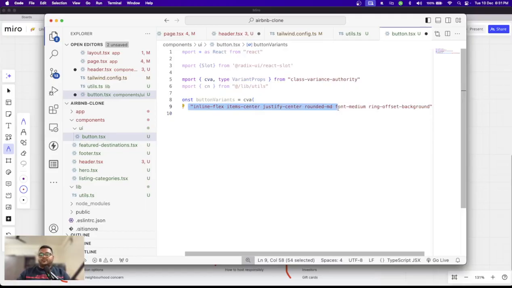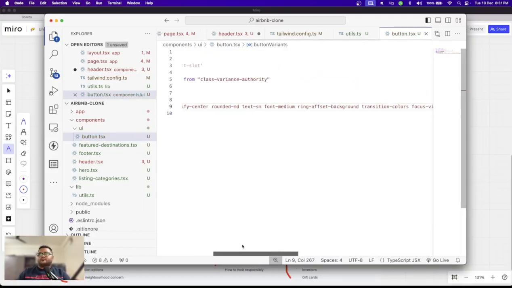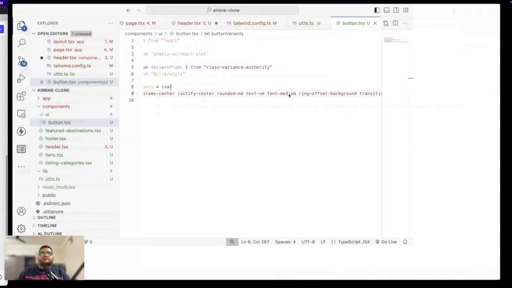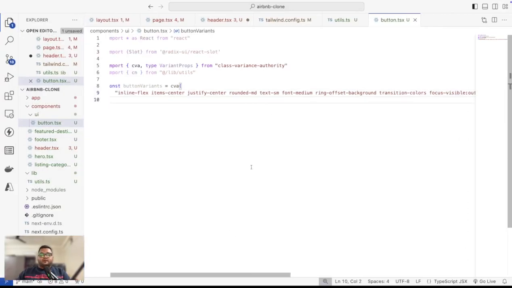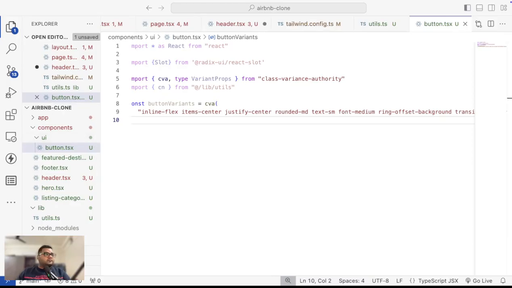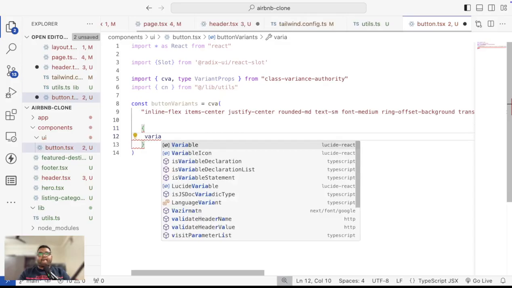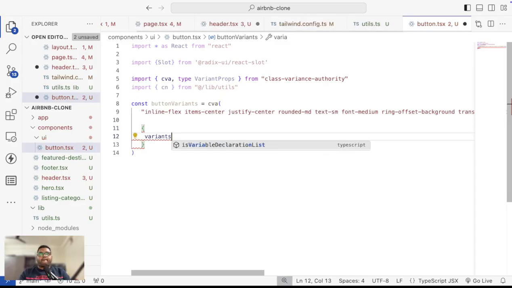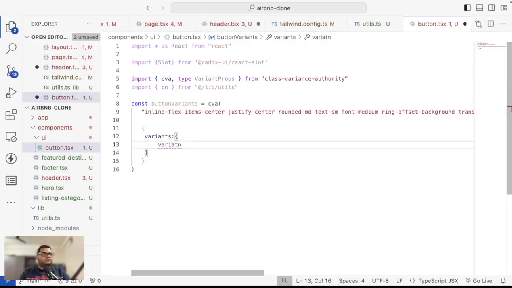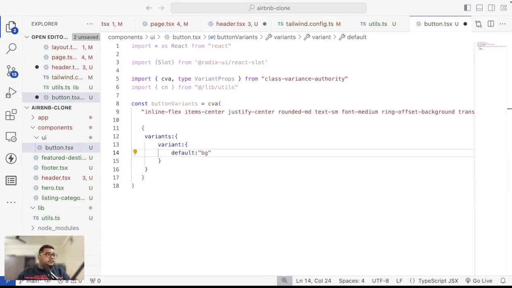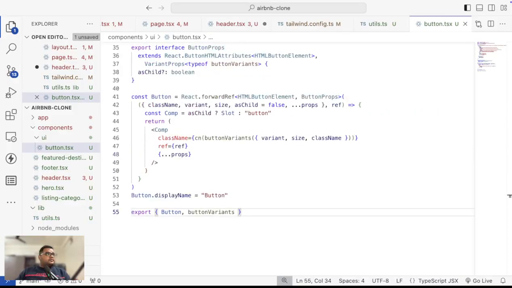Let's copy this line out. Let me just copy this code and paste it, right? And I think we are mostly done now.